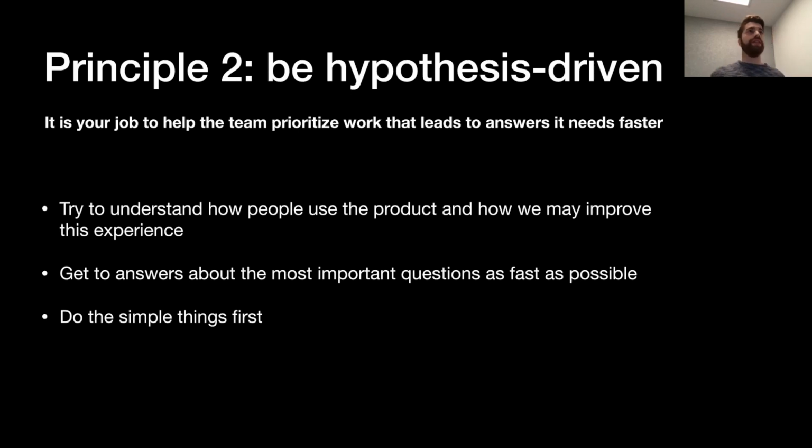So for instance, let's say that you work on an events product and you have the suspicion that people use your product a lot to organize birthday parties. Well, you could approach this question in a very complex way by thinking, okay, birthday parties, you don't have structured data around that because, let's say it's a very open-ended product where you don't necessarily select the category for your event. So you could approach the question in a complex way. You're like, I'm going to build an NLP model that will identify what strings people are inputting in the event description and things like that.